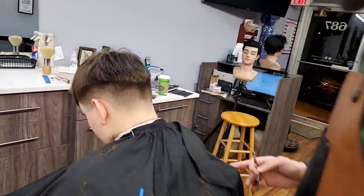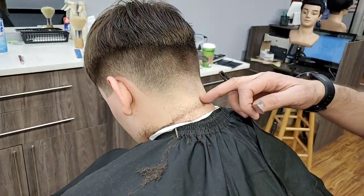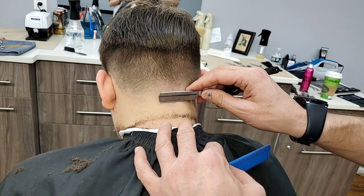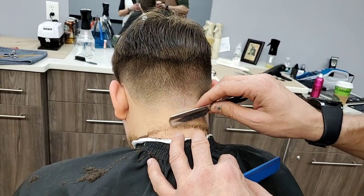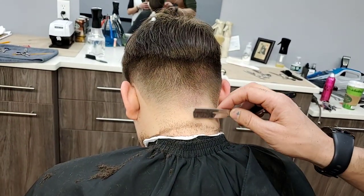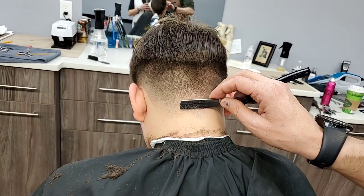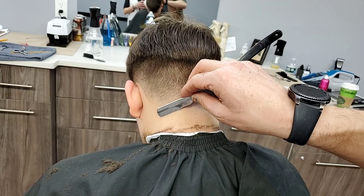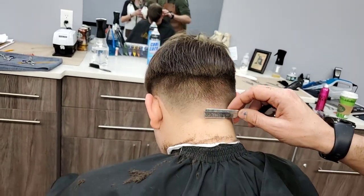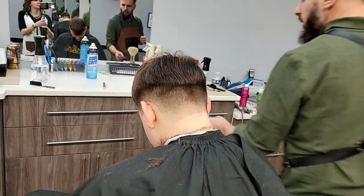Can you sit up straight, please? All right, look down. If you can see here, can you come right from behind? He's weak here, but hard, strong there. So let's lighten that so we can taper that part. Baby taper. We'll give him a baby taper since he's a baby. Are you a baby? No. You are a baby, my friend.